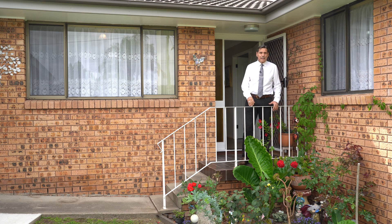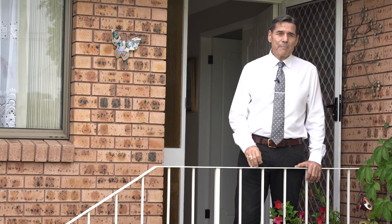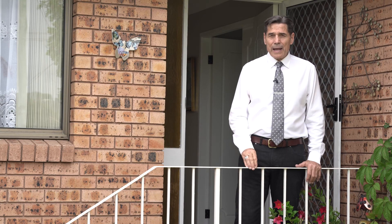Lots of peace and privacy here, and the block that this fabulous house is on is an absolute cracker. Nice flat backyard, plenty of scope for you to do what you want to do in the future. There's a small garden shed out the back but other than that it's a blank canvas.